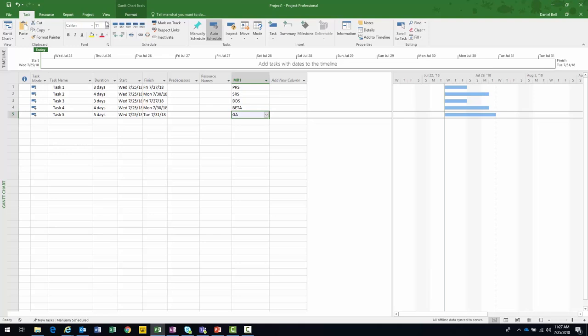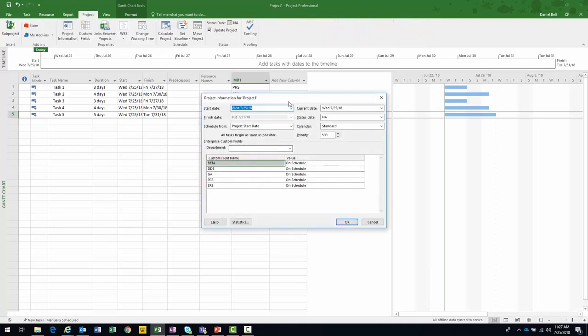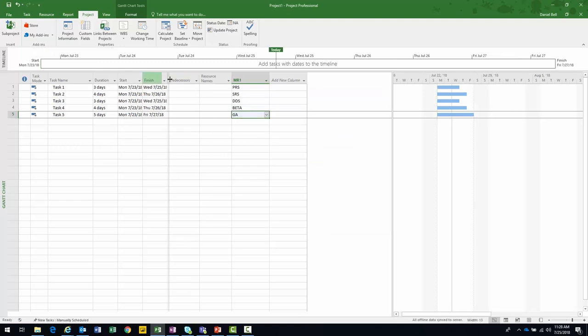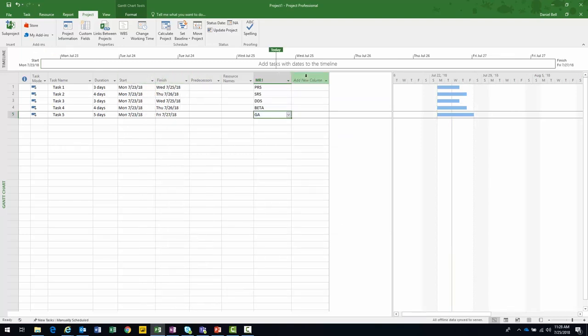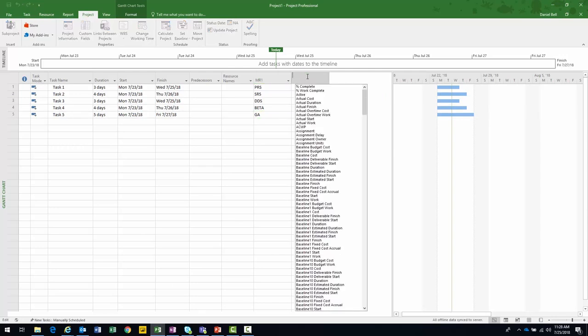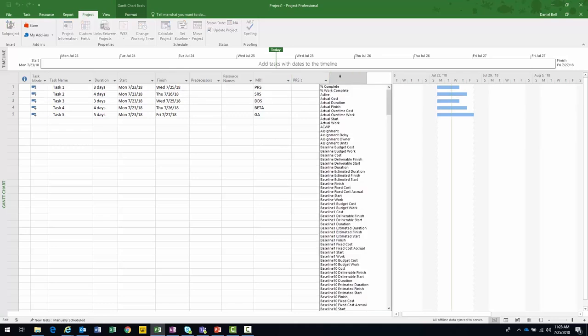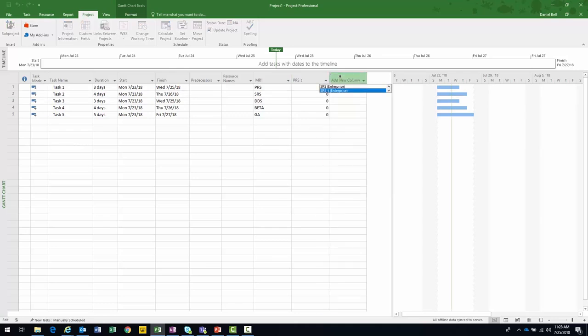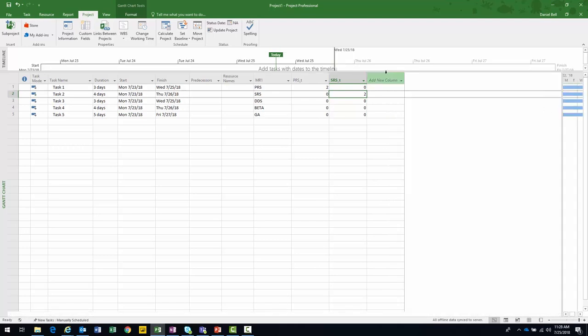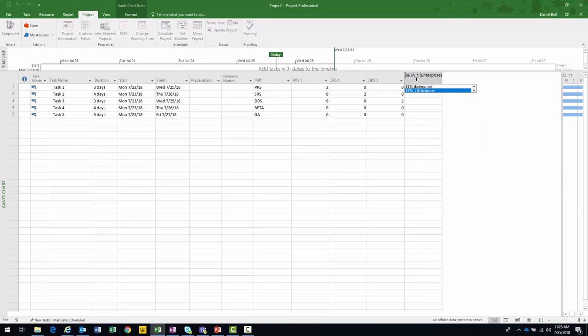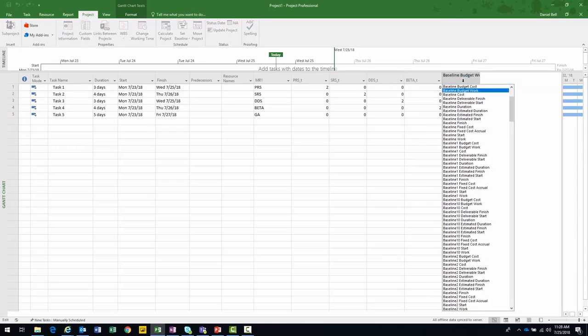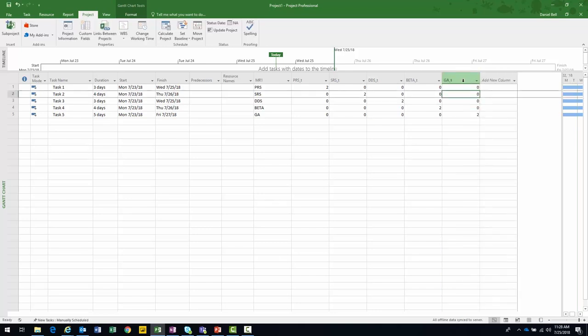Okay? Oh, another thing I wanted to do. I don't want it to start today. A couple days ago, 23rd. Okay, great. Let's expand those a little bit so we can see what's going on here. All right. I want to add the T-level fields just so we can confirm things are calculating correct. What we say, PRS, SRS. And let me move that divider here, get out of my way. Then we have DDS. Then we have beta. Then we have GA. Let's try it again. One more time. There we go.